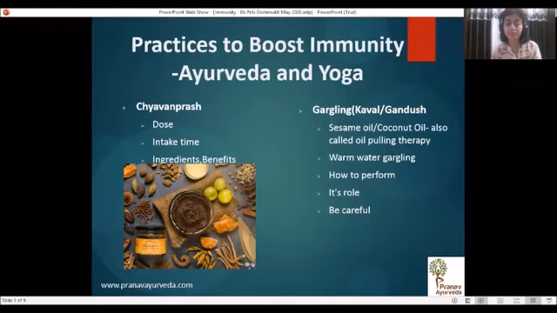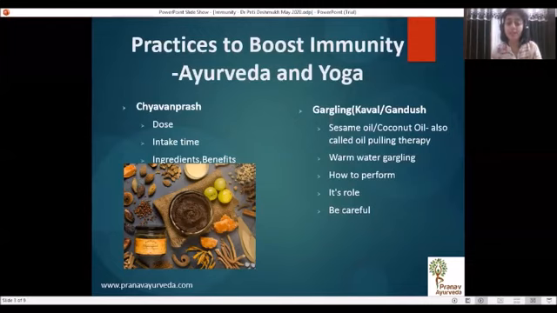Now, let's look at the benefits of Chyawanprash. Chyawanprash is a powerful immunobooster. It is used as a medicine in respiratory illnesses, and it helps to soothe symptoms like cold, cough, sore throat, and influenza-related symptoms. It aids the body in the production of hemoglobin and WBC.